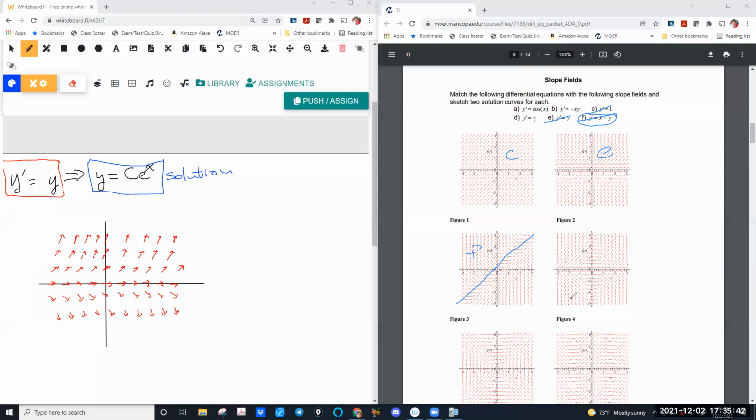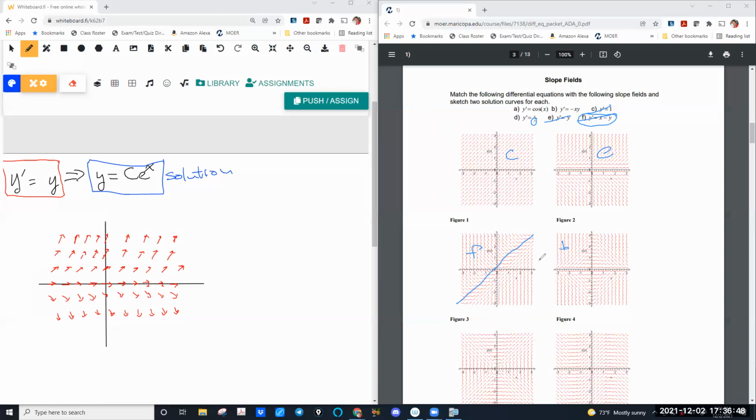Okay, so this is a tough one. All right, so here's the problem with it being D. Here's what I like about D for figure 4. When x is 0, we should get horizontal slopes. Okay, so along the y-axis we get horizontal slopes. But notice that y is in the denominator here. When y is 0, we should get undefined slopes. So we should get vertical lines along the x-axis. But it looks like it's horizontal along the x-axis. So which slope field looks like it has vertical lines along the x-axis? Yep, exactly. Good. So this one's actually going to be B.